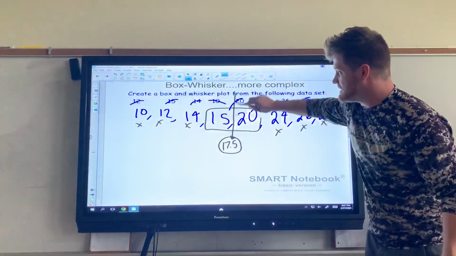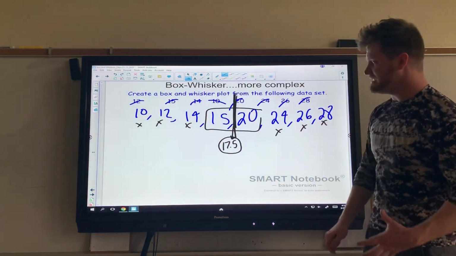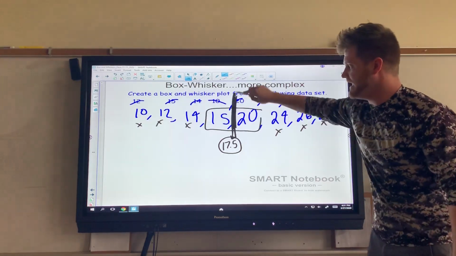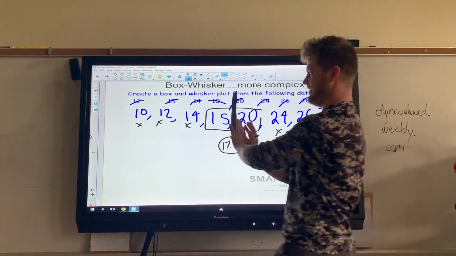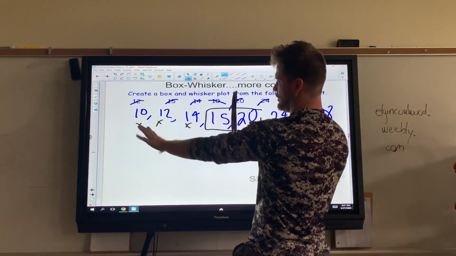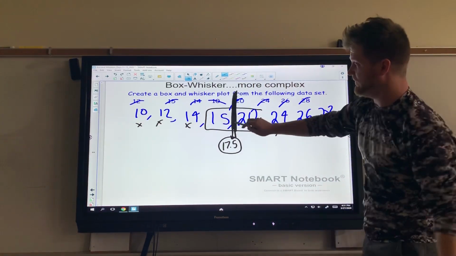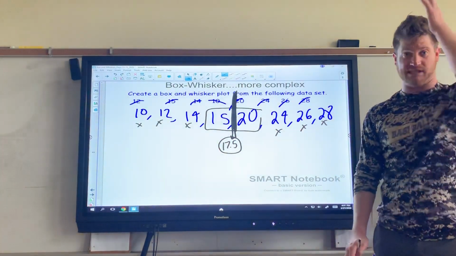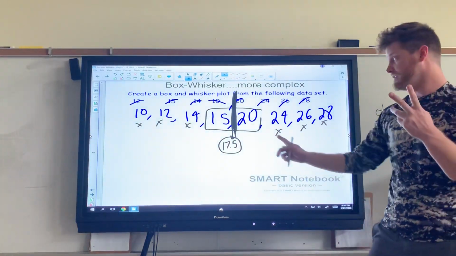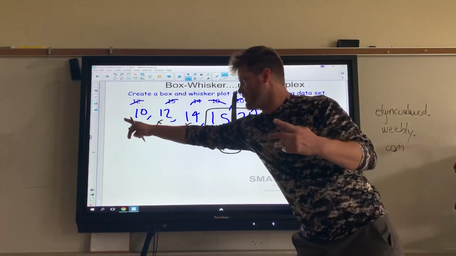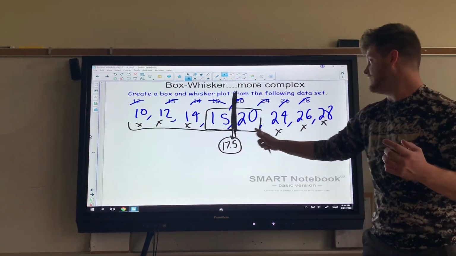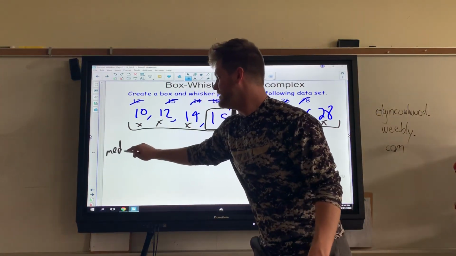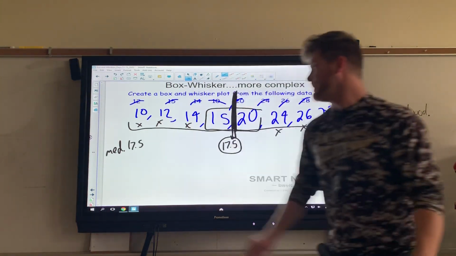Now, notice when we split this in half. 17.5 is our median. Even though it's not given to us in the data set, it's still going to be our median. Now, once you split this, this is our lower half, this is our upper half. So 15 is included over here. In the past, the median wasn't included because it just split it right down the middle. But when there's two numbers, it has to be included in the lower half and the upper half. So 15 is the lower half, 20 is the upper half. So median, so far we have is 17.5.